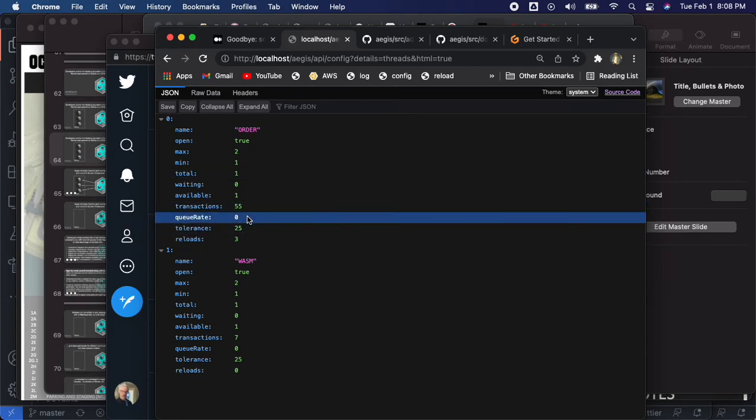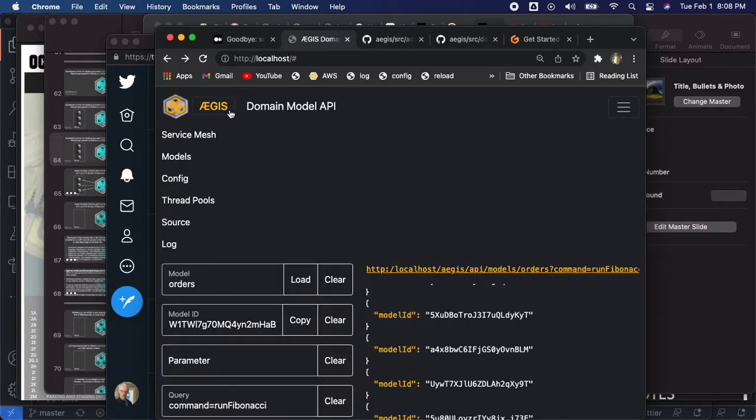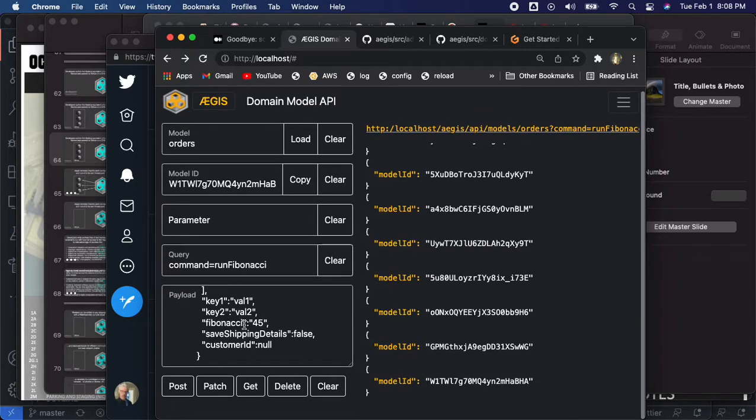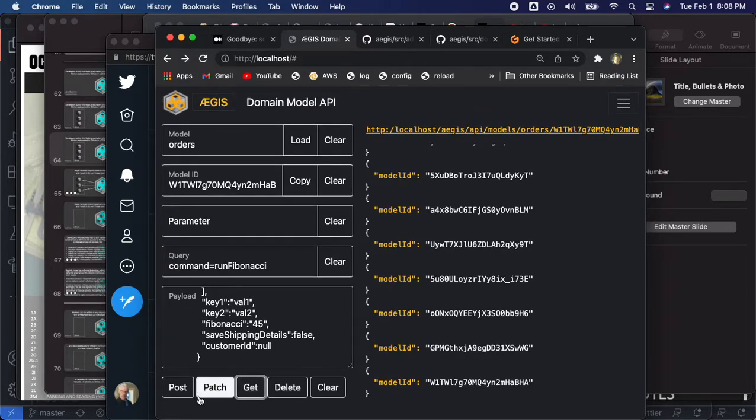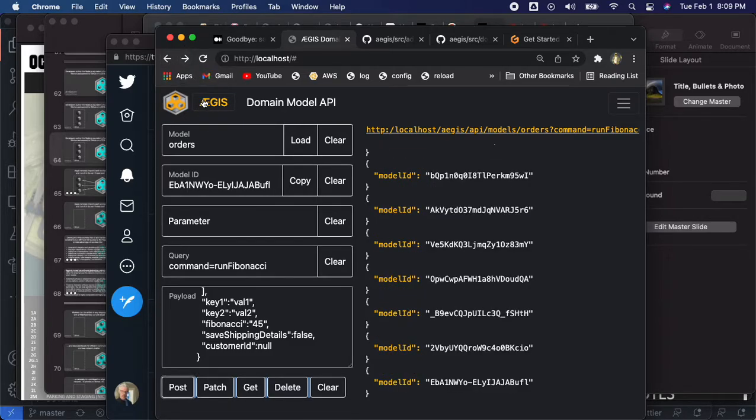Okay, so we didn't get that queue rate above the tolerance level, so we can try that again. Let's ask for that Fibonacci number. Okay, and now we can see that this is stalling. I think I just didn't hit the button before. And that should have done it for us. Yeah, there it goes.